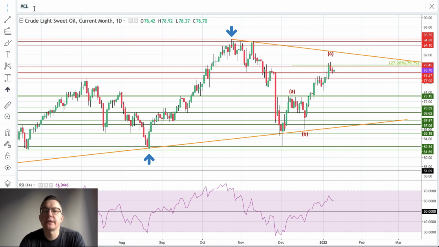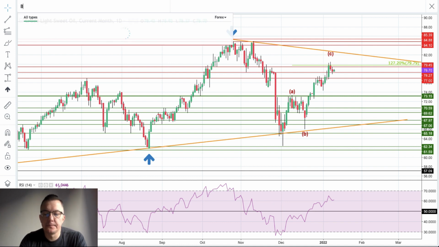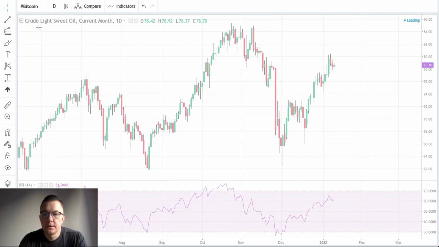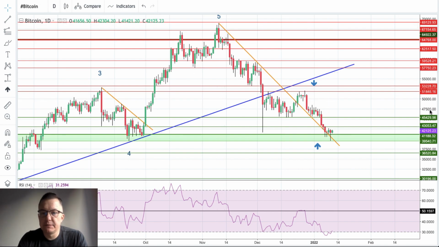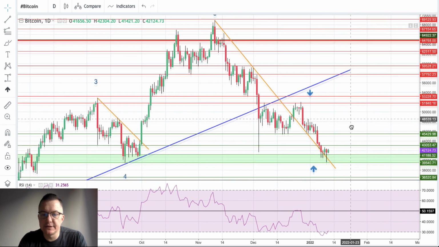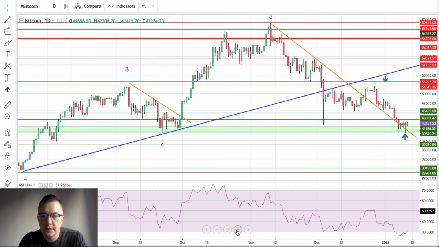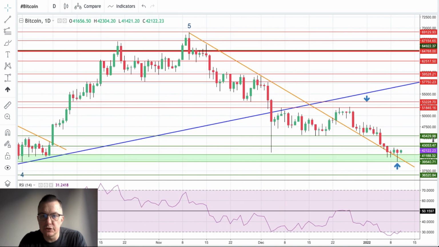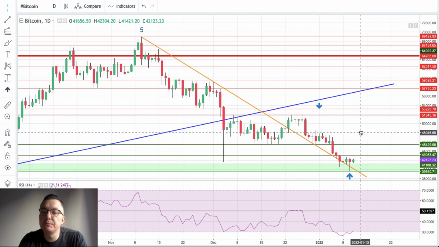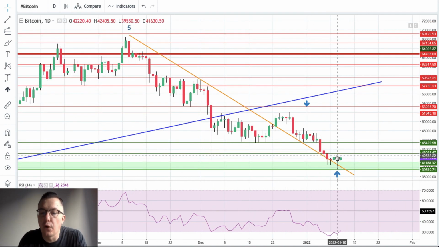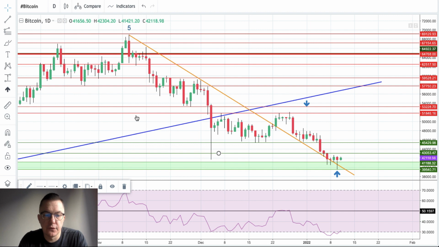Now something completely different. Let's take a look at Bitcoin. There is very interesting price action on Bitcoin, because as you can see, we just bounced from 39,540, exactly as planned, exactly as indicated in my previous analysis. This is the key zone, and we got the hammer candlestick pattern, which is maybe a pretty good beginning, of course, for bulls to break higher.